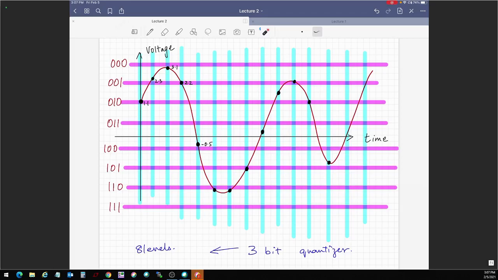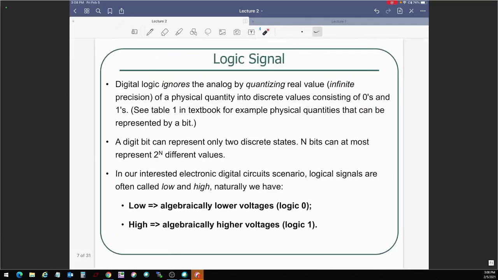But as you can see, the number of bits that you have in the quantizer determines how fine your granularity is in the y direction. For the horizontal direction, the sampling rate is the determining factor. And like Andrew mentioned, the Nyquist rate of a signal is the limit. 2 times the highest frequency is the limiting frequency at which you need to sample the signal in order to be able to reconstruct it from its samples. All right. So that's what this means.